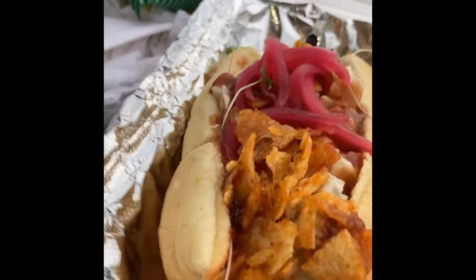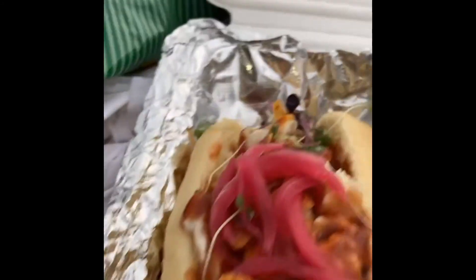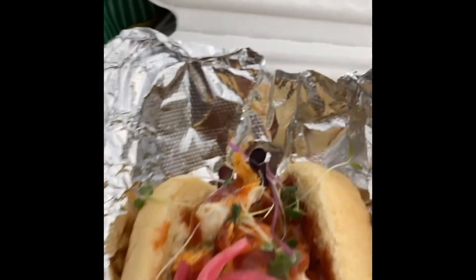I'm not supposed to be eating this bread, but I really like this one. It has vegan potato salad, crushed barbecue chips, barbecue sauce, pickled red onions, and micro greens — that's what those little things are. Fire! I've just been eating and chatting — thank you guys for listening to me.